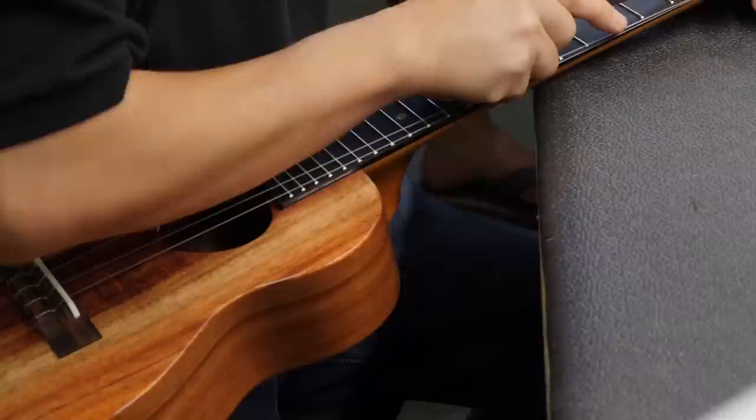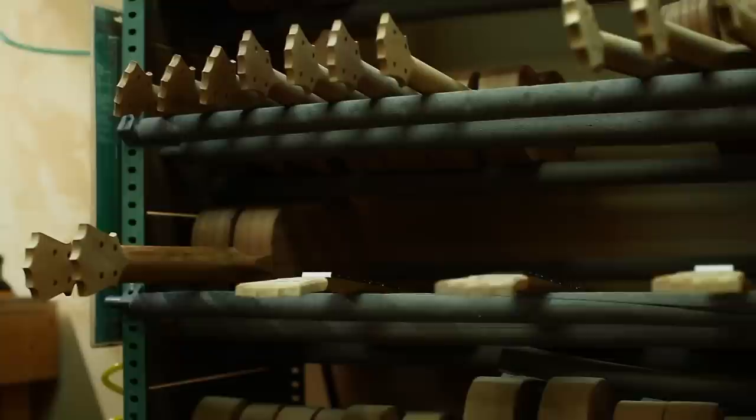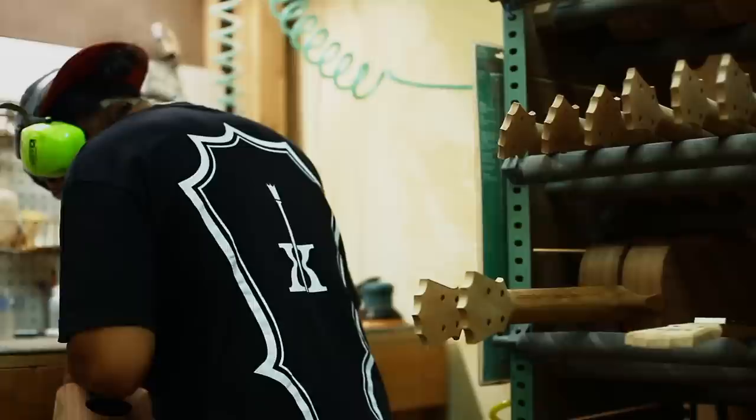So how many steps are there? I actually documented it, counted one time, and for the smallest soprano size, for the way that we build, there's actually 300 different things that we need to do. So not necessarily 300 individual steps, but there's 300 things that need to happen to put together the smallest soprano ukulele. Wow. So it's quite a bit of work.